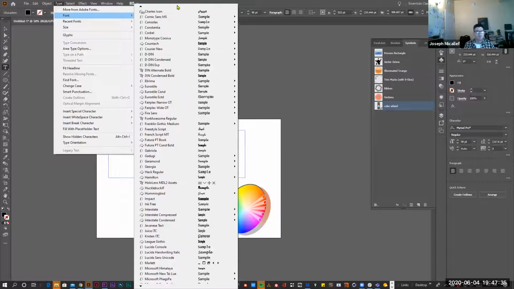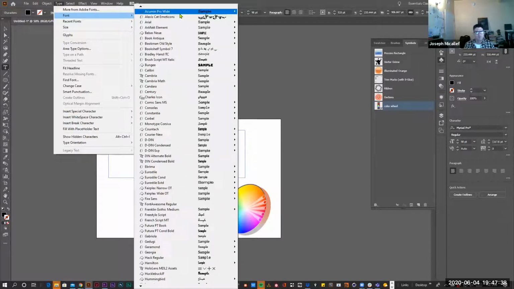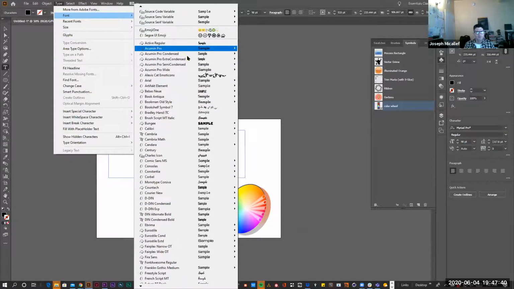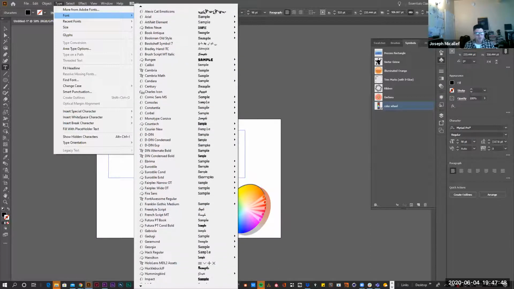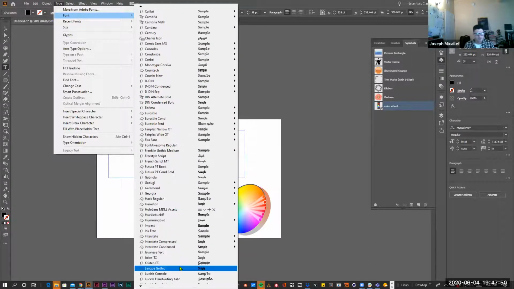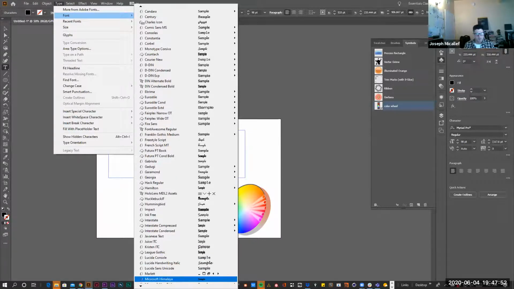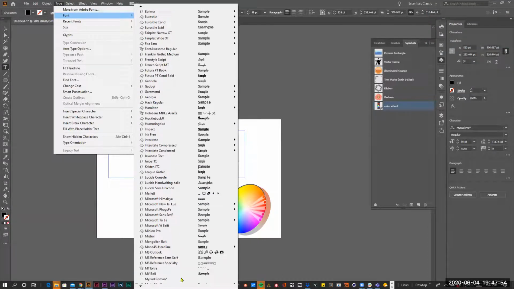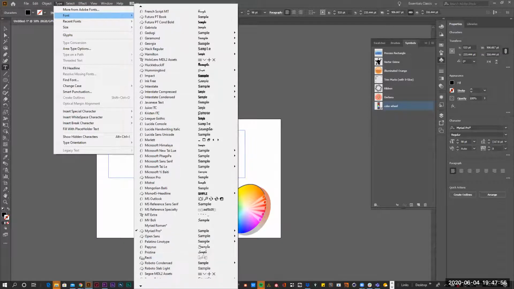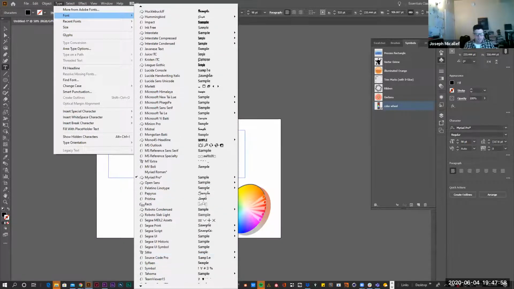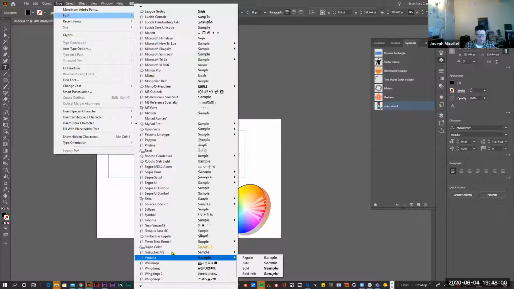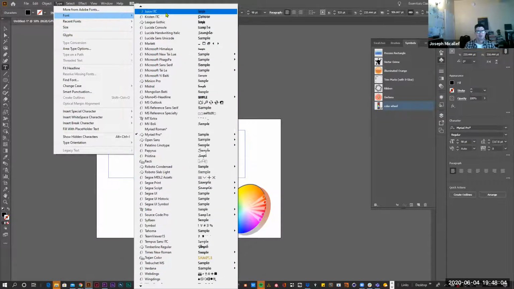I had a nice rounded font at one point, not active. It was like this bubbly font. I'm not going to be able to find it under pressure like this.